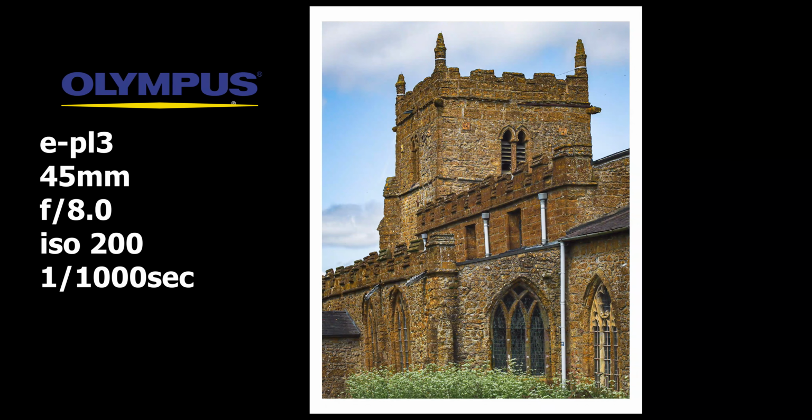This image with the church in the background is a must-get shot, and hopefully this 45mm, 90 equivalent, will do it justice. Hopefully it won't crop it in too much. I'll do my best to make this as good a shot as I can. I'm not sure on this occasion the focal length is quite right, and I'm a bit too close to the church, so I'm going to have a wander through the Wolds up to Tealby. I'm sure I'll get the opportunity to take a much better shot of this church from a bit further distance.